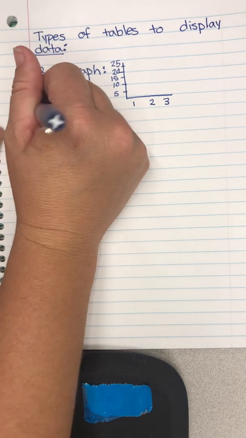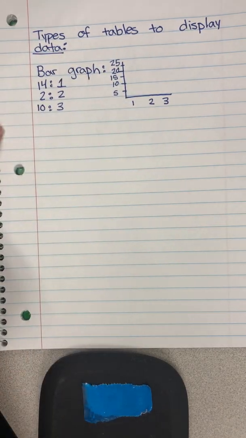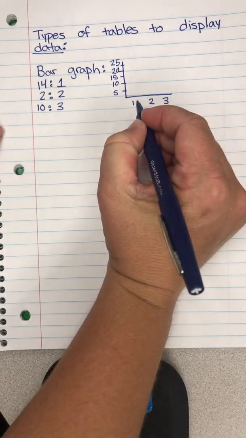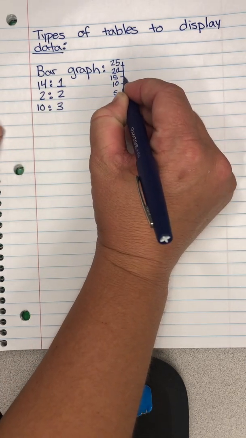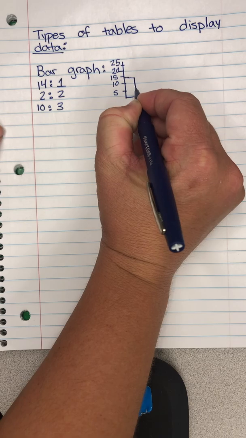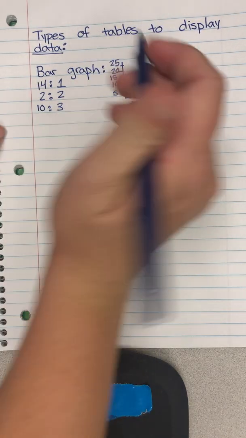And then we had 10 of you that said number 3 was your favorite number. So how we would do that is we would use our chart. All right, so there are 14 of you, so we're gonna go under the 15 just a little bit, and we're gonna draw a bar. That's 1 bar.